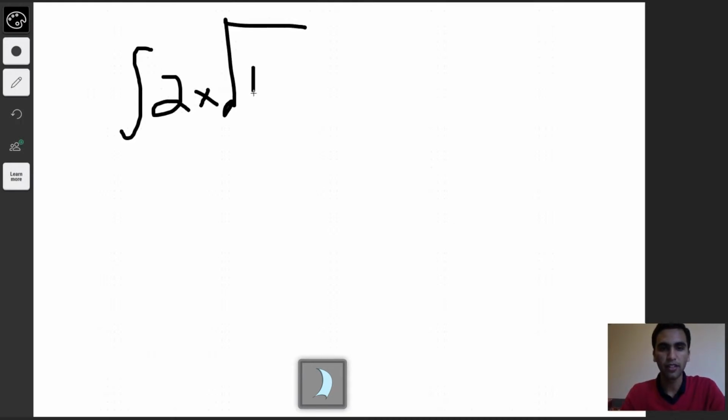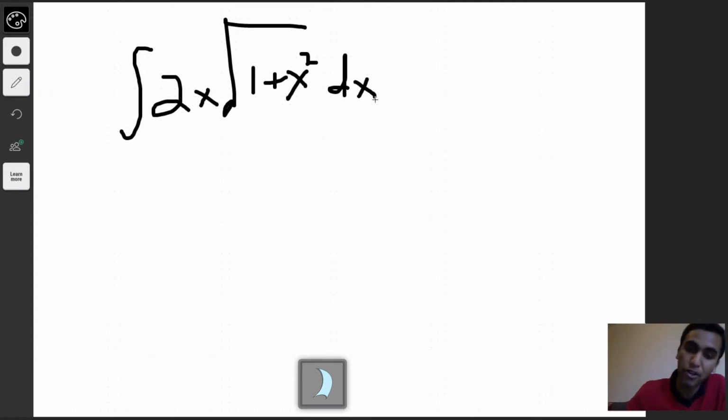Right, so this particular integral, dx. My apologies for the handwriting here. Now I'll just quickly note that it's very important that whenever you set up an integral, you remember to write the dx at the end. That's something a lot of people forget, but strictly speaking, if you do forget this, you're liable to lose points on the AP, as this is a part of every integral expression that you write.